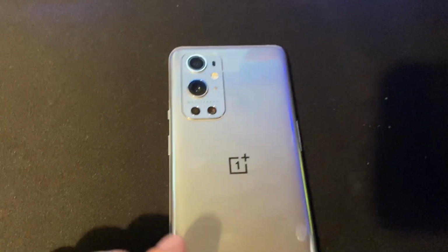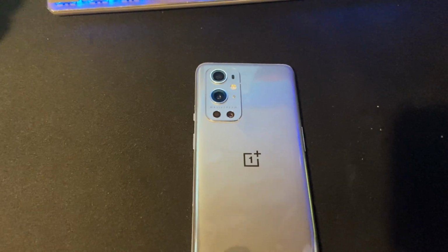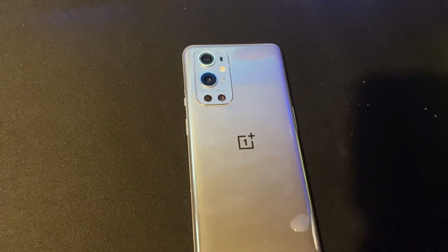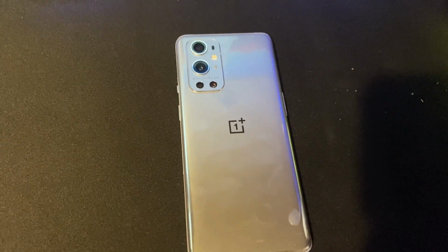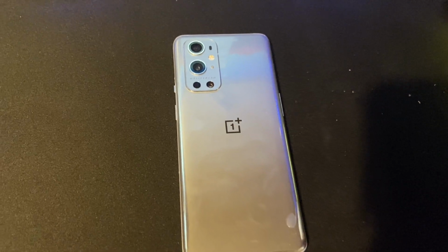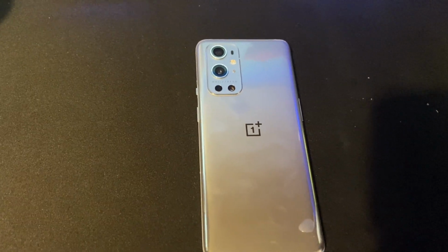So this phone, for the price, was a very good deal. It was about 200 quid, and I'll show the eBay seller because this eBay seller sells multiple phones, and it was very good value for money, and I think I paid an extra £5 for delivery. So I bought this on a Thursday night. It was dispatched on the Friday, and I received it I think around 10 AM on the Saturday, so a very quick delivery. Obviously, I say the value for money was good.